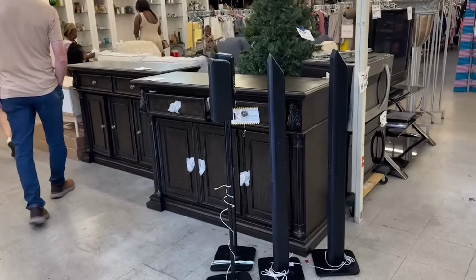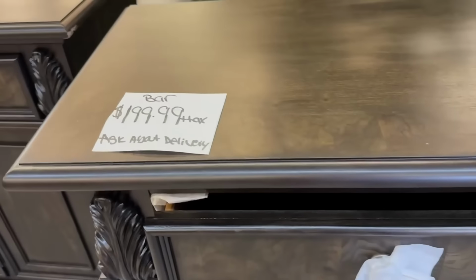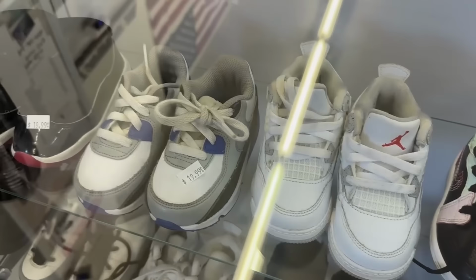Okay, we weren't inside, so the 3 minutes hasn't started yet, but it starts right now. Okay. Oh my word, look at those. Those are so nice. They look brand new. $199? Dude. Look at these baby Jordans. My husband would totally approve. This thrift store is so good, and I'm not even 10 feet in the door.